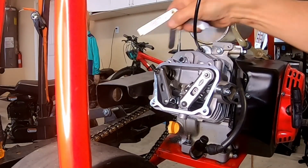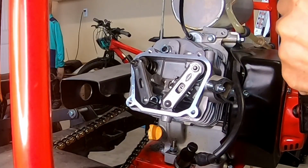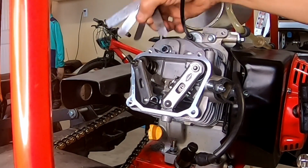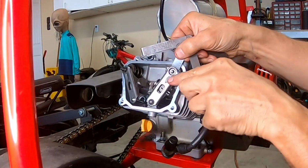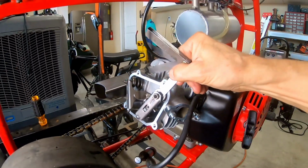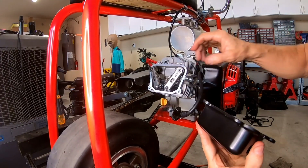Okay, so there's 3. Make sure 4 don't fit. And if 4 don't fit, we're good. Let's see if a 4 fits in there. Nope. Okay, there you go. There's one side. Set this side to 3. Okay, can't get a 4 in there, so we're good. Everything's good to go. Little bracket there is just tight.